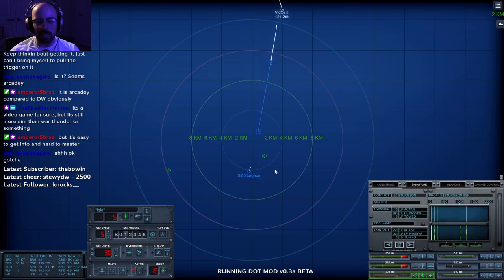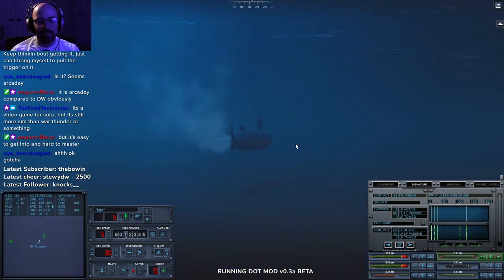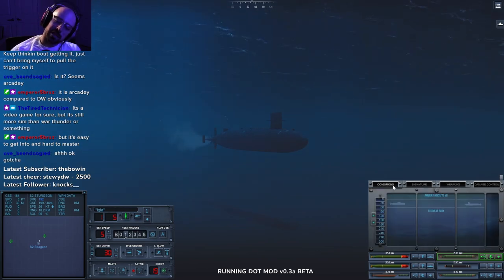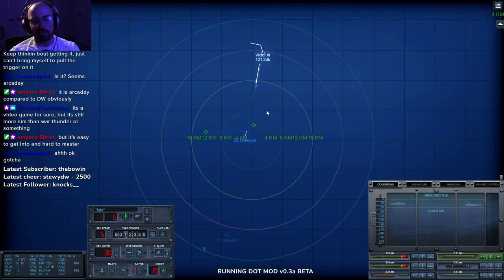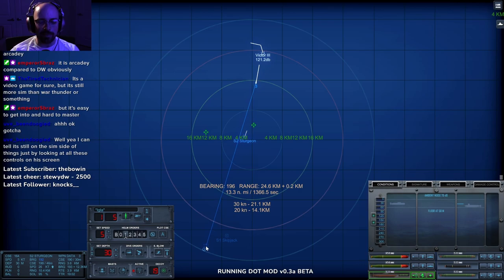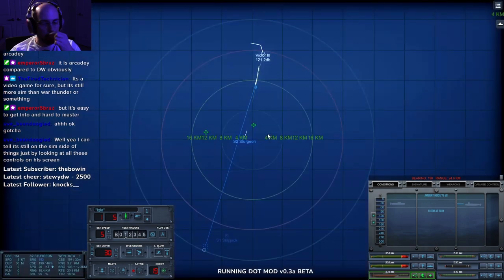Oh my god, he's running away. It's like he knows that it's a wire torpedo, okay. He might outrun this thing. You know, sometimes I hate the AI. Why you gotta be so intelligent, man? Damn it. And it's doing his weird sawtooth thing. Ugh. Patience runs thin here. This torp's not gonna catch him. He's gonna outrun it. God damn it. I didn't get close enough.